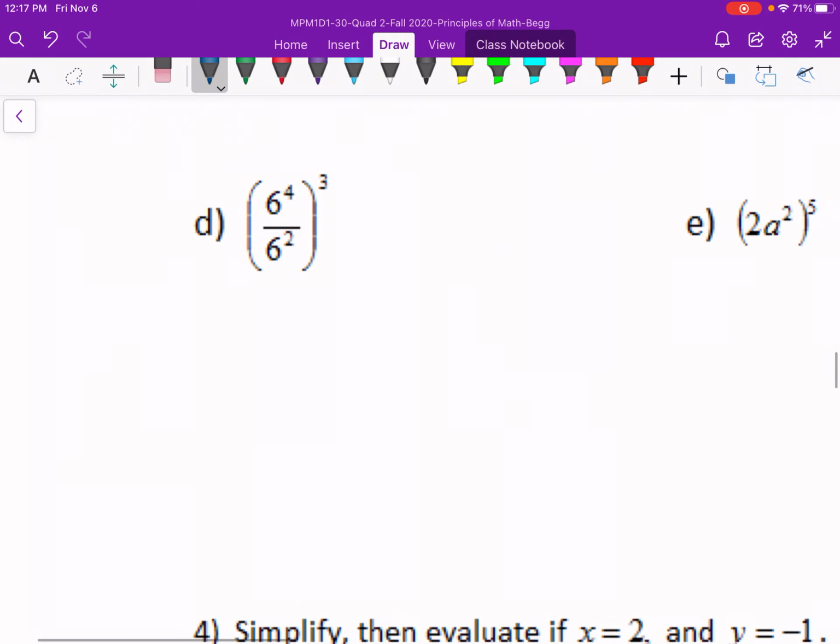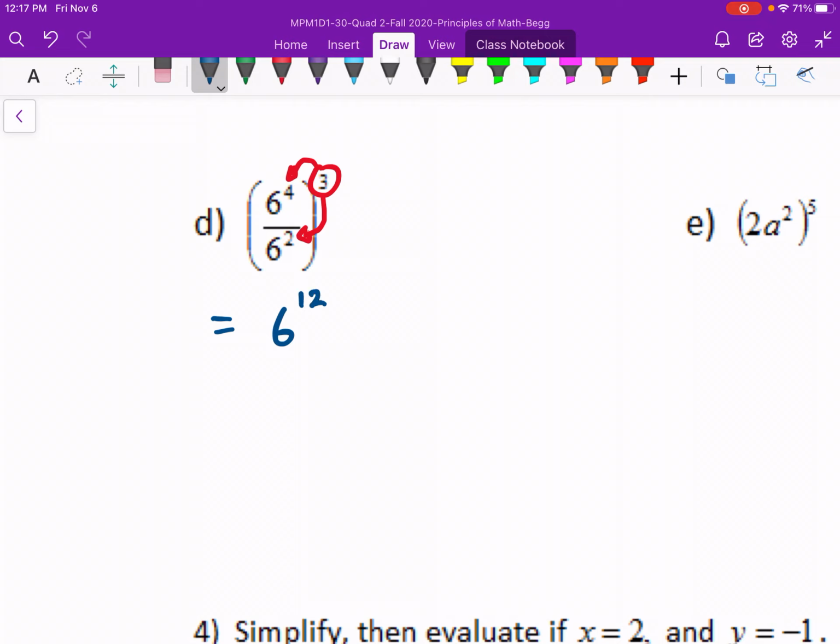For this one, we've seen this rule before. Remember, I even drew arrows. I'm going to multiply 3 times the 4, which everyone remembers, but I'm also going to multiply 3 times the 2, which many people don't remember. So it's 6. Actually, there's 2 different ways of doing this, isn't there? Let's carry on with this one. I'll do it both ways. Since I started, I don't want to stop.